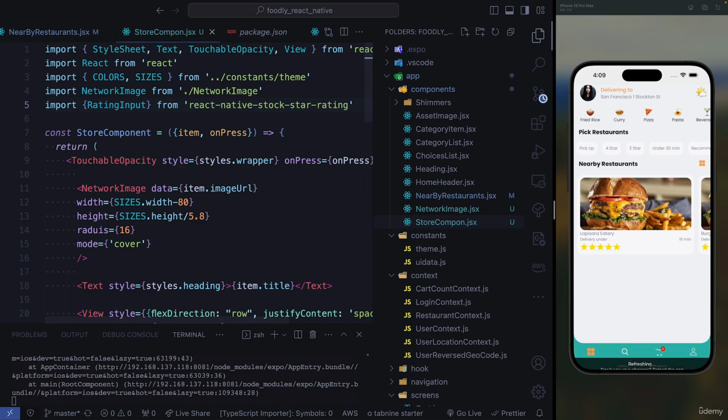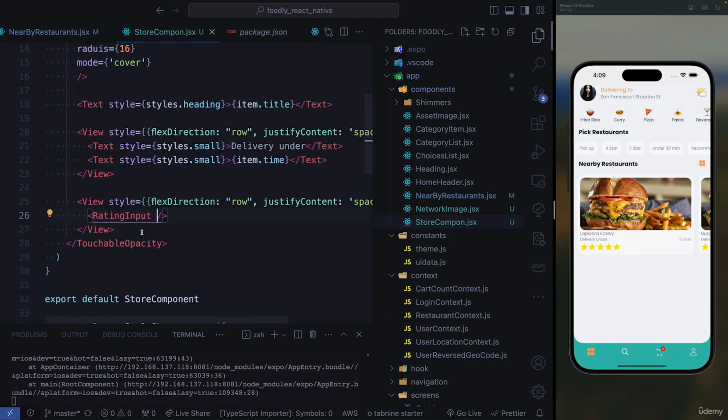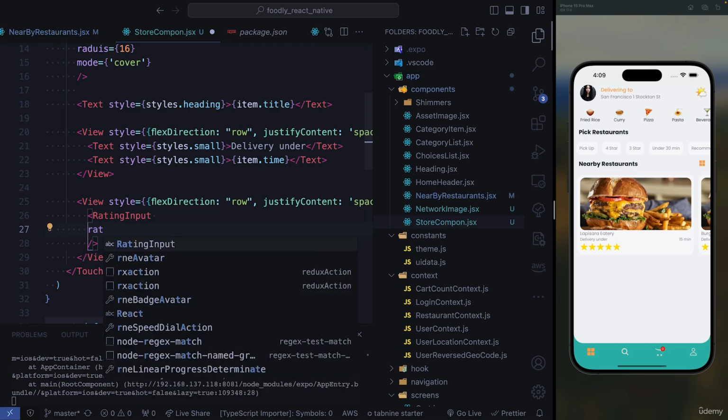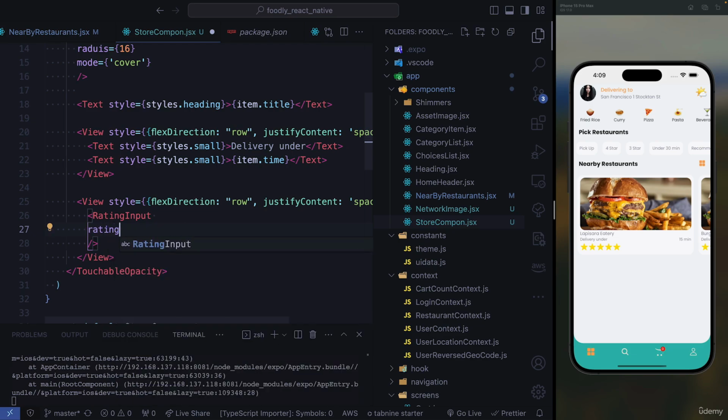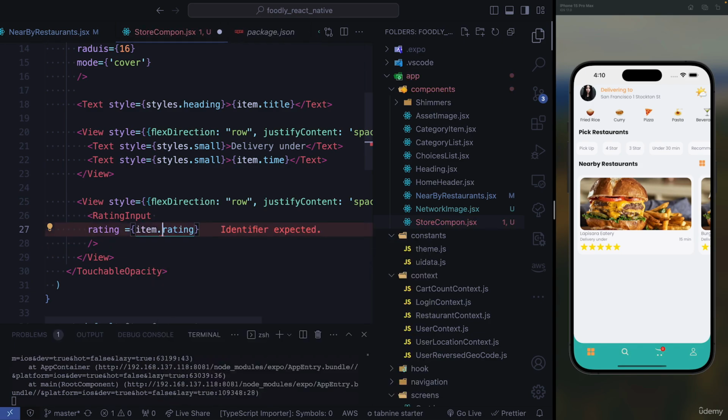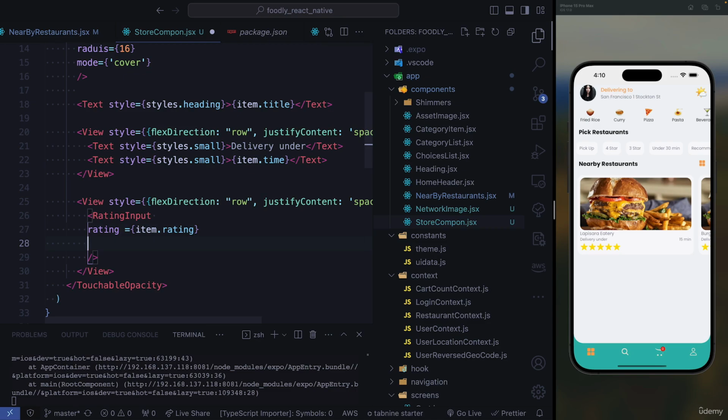Okay, so it's going to be like that. We have our stars here, so we need to manipulate them a little bit and play around with some props. The first prop that we need to go ahead and do with is going to be rating. We need to provide a rating in here, and our rating is going to come from item.rating, like that. It's supposed to be dots, not dot.